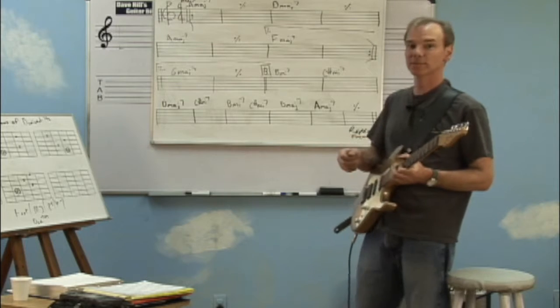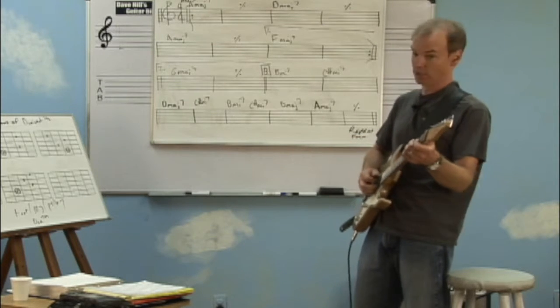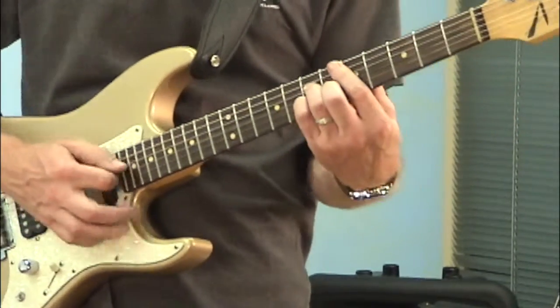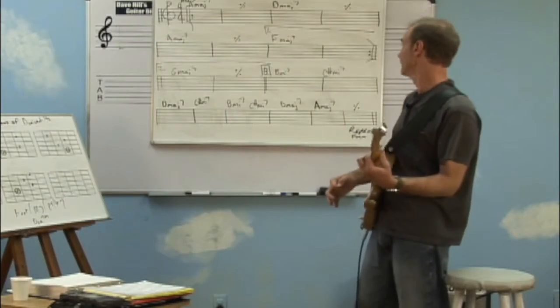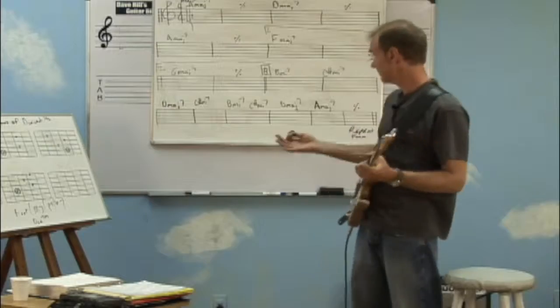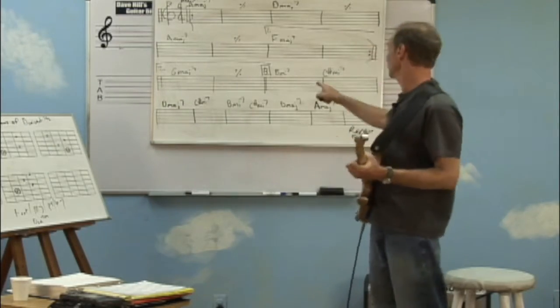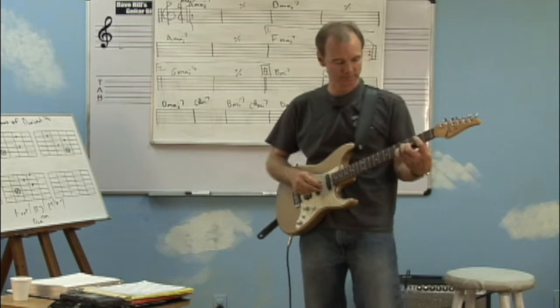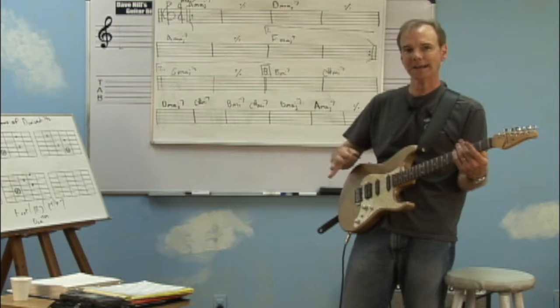But you've got 5 different shapes in major 7, so you've got a lot of variety. You can go A major here, start it way down here, and go to D major up here. And then F major, you can go up here. It's up to you. Now, you'll notice on the B section, we do something that's very typical in a lot of songs. We have an ascending diatonic chord movement.